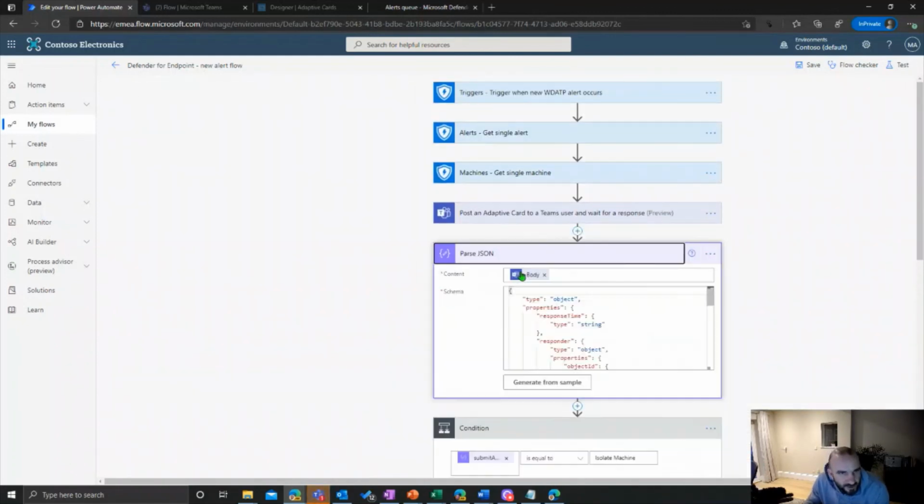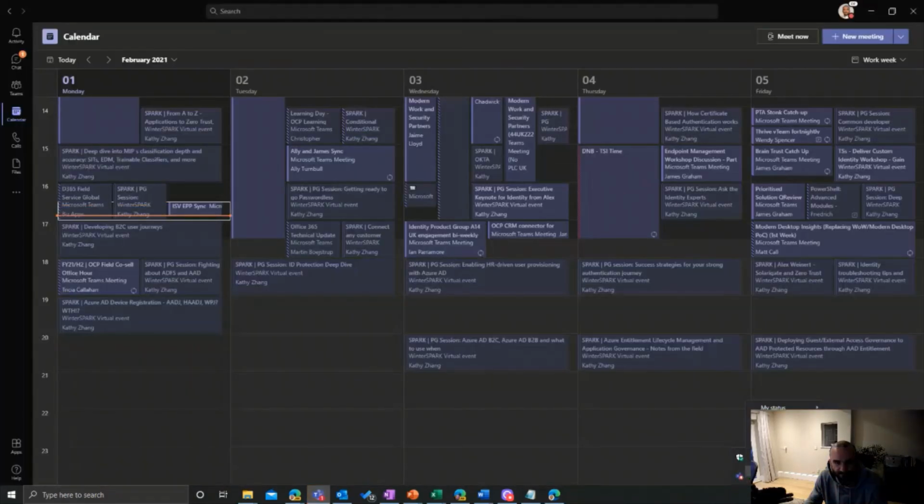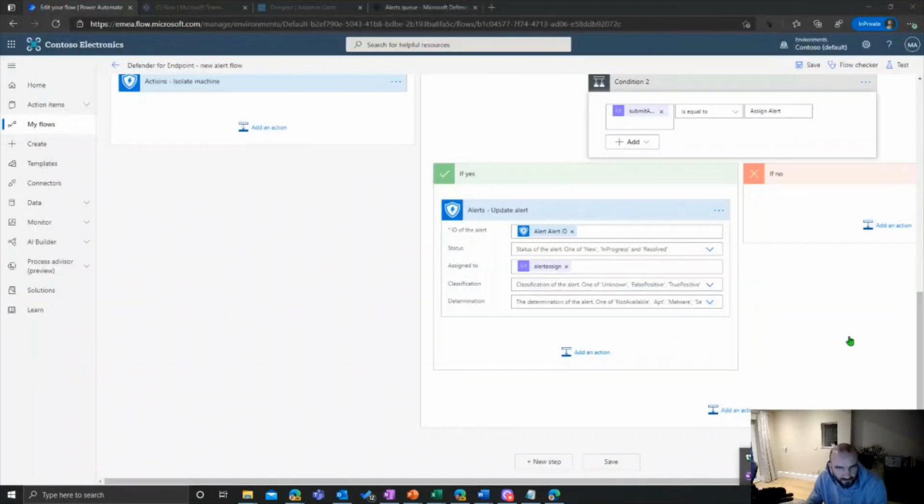I don't know if we'll be able to ping it from this run because we selected isolate in this one, but oh no, there it is, alert assigned there, properties. Just close Teams. And that's it, we're done.